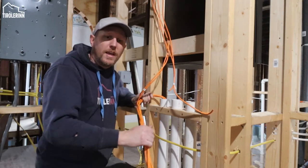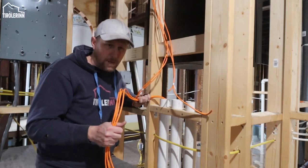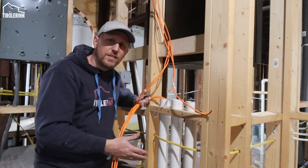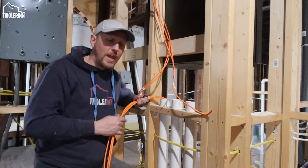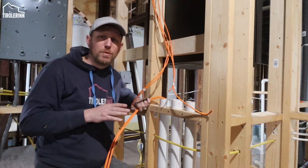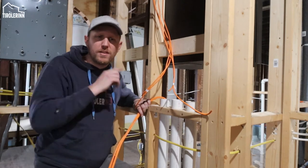The reason for that is obviously as soon as you have power here, it creates a magnetic field, which can create magnetic interference. So having that distance to guarantee that there's no interference is important. That's also one of the reasons why it's taking us a little longer to run these cables, because we want to make sure we have the right path figured out before we start running the cable. So let me show you downstairs what we did and why we did it.